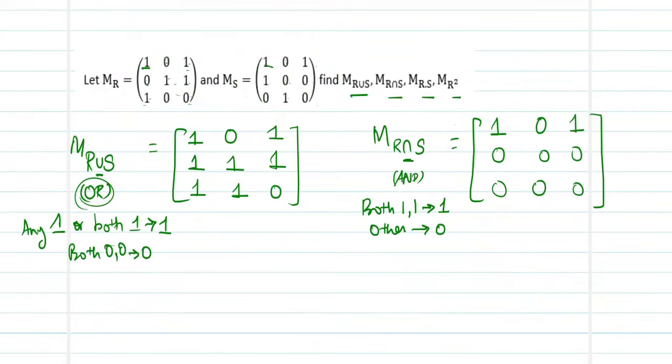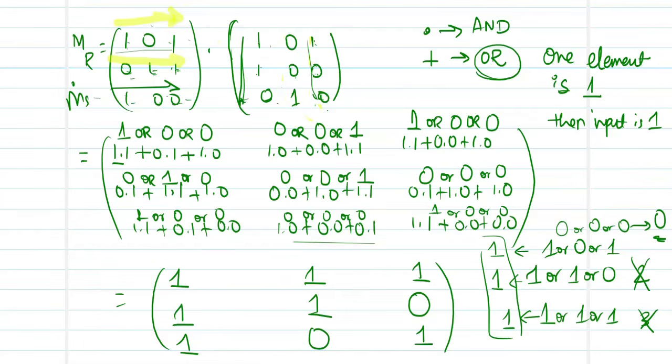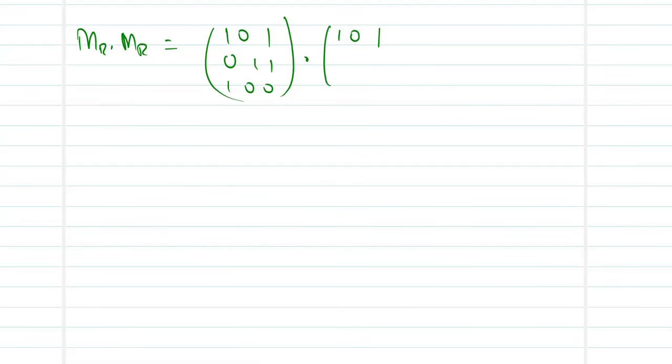Now we move on to the last part called MR square. Here it was RS. What is MR square? MR square is nothing but M of R dot R. So instead of taking the product with S, I take the product with R itself, then you call it MR square. So I have the problem to be MR product your MR. So it is 1 0 1, 0 1 1, 1 0 0, taken product with again the same MR, 1 0 1, 0 1 1, 1 0 0. So you can do the matrix multiplication like our last type.